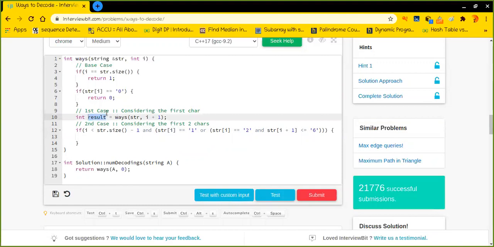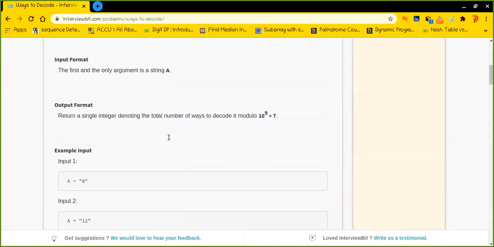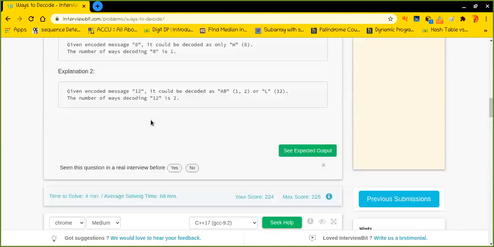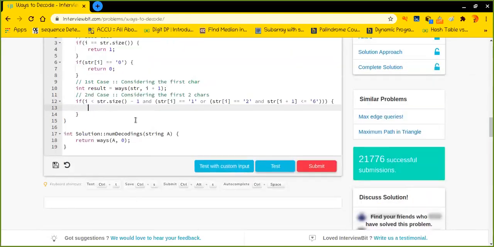As I got the result for this particular case, this case is optional, and it can only be considered if the first two characters collectively form a valid string. And I can call something valid only if it is actually present in the given map. Clear? All right, so what I can do is add up the result to the ways when I actually considered that the first two characters are valid.